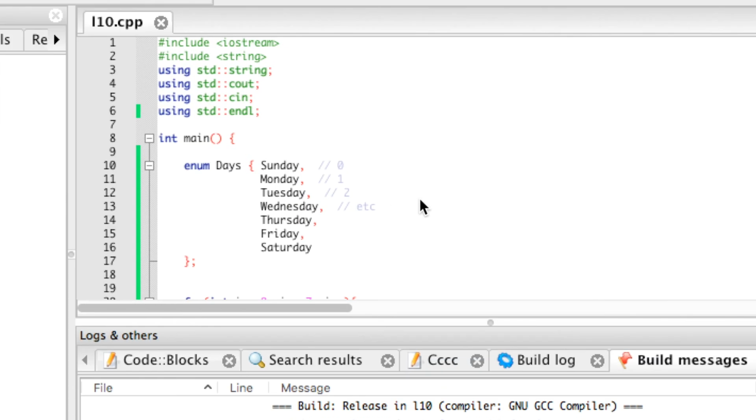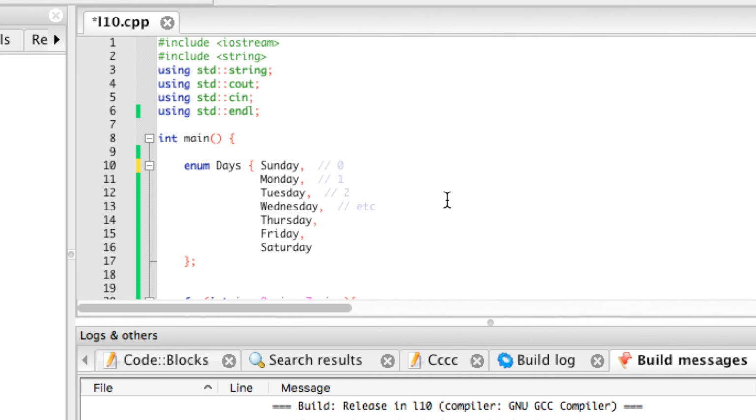Alright, and so finally we have enums. Enum is short for enumeration. Basically what an enum is, is a list of, in human terms, words. So you can put words here. Right here I've listed just the days of the week, and what it does is it essentially enumerates them. So we'll have 0, 1, 2, all the way down to Saturday, which would be 6. So you can also assign your own special numbers if you want. This can be 10. It can be any integer that you want it to be.